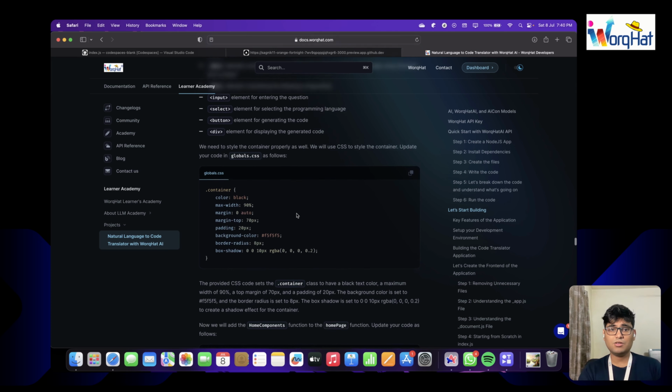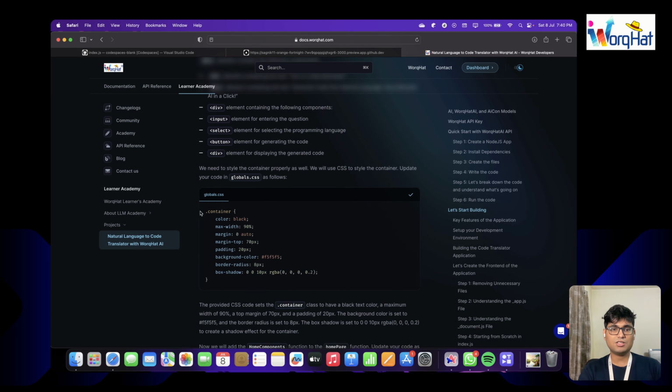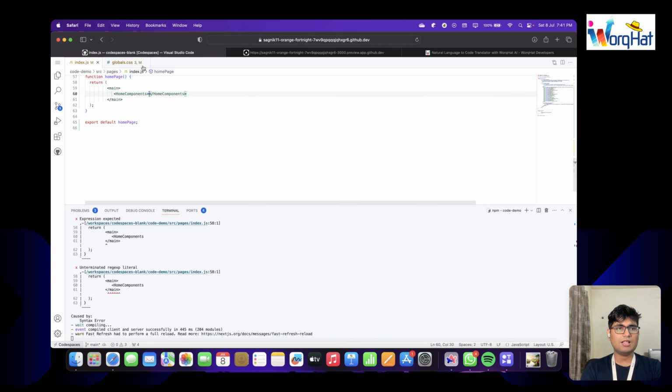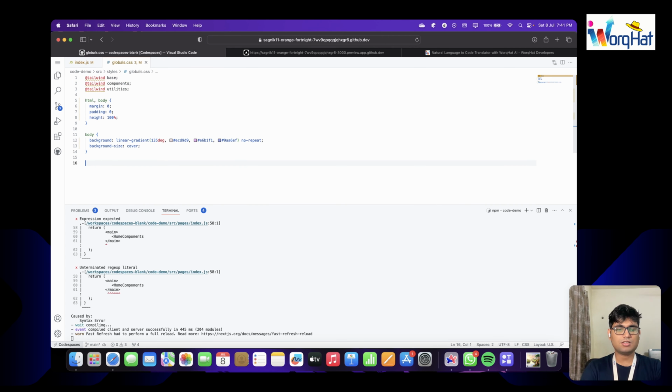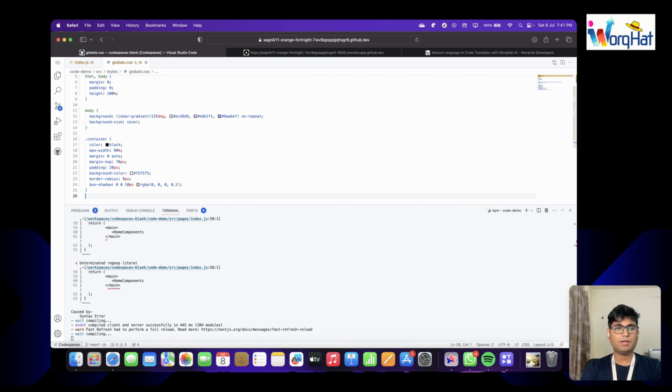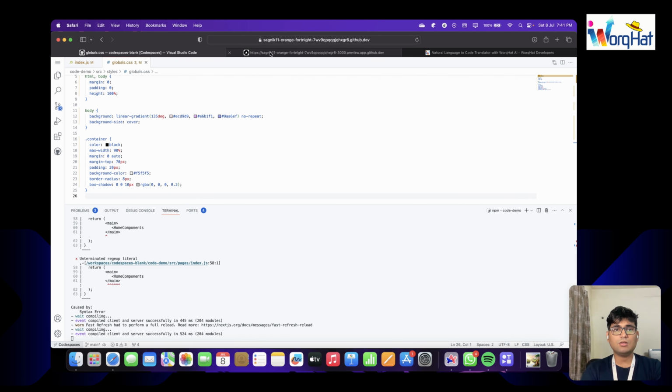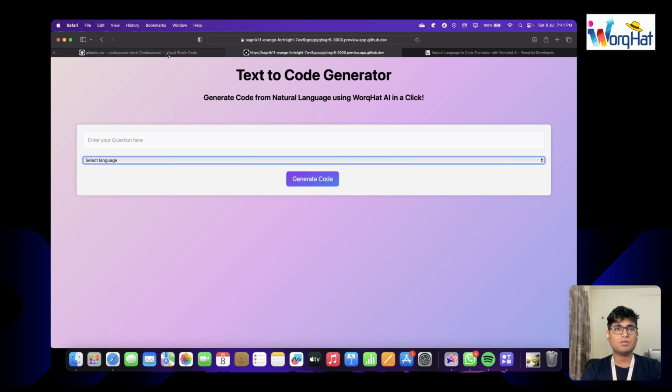So right, I have the globals.css code over here. This is how I'm going to declare my container. I have the text color black, the max width should be 90%, and margin on top should be 20 pixels, and the background color, and there should be a border radius as well. Border radius means it should be a bit rounded at the sides. I'll just go and add it to globals.css, Command V, and Command S. Again, it's compiling. I'll go and see how it renders itself.